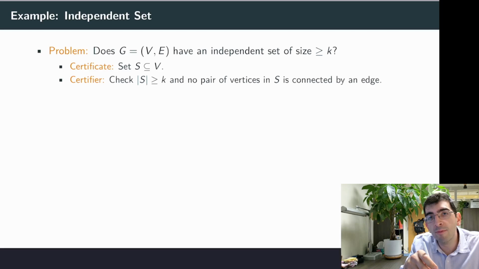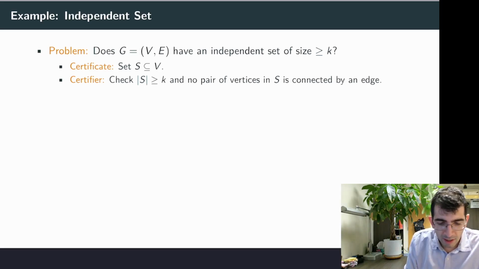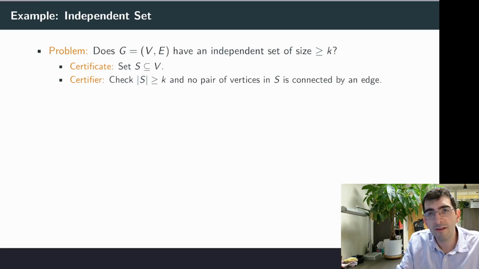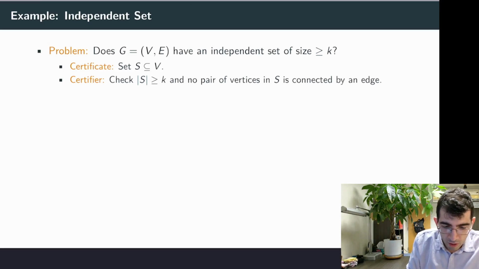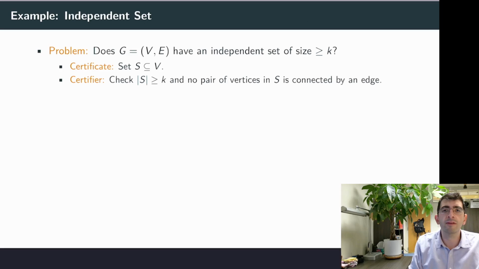If it's checkable in polynomial time, it means that a non-deterministic Turing machine could solve it. The algorithm would simply look like: guess a subset, then use this exact algorithm to check to see if the subset satisfies the problem. If yes, output this subset. If no, just go to another branch, go to another timeline where you do have an output for this subset.